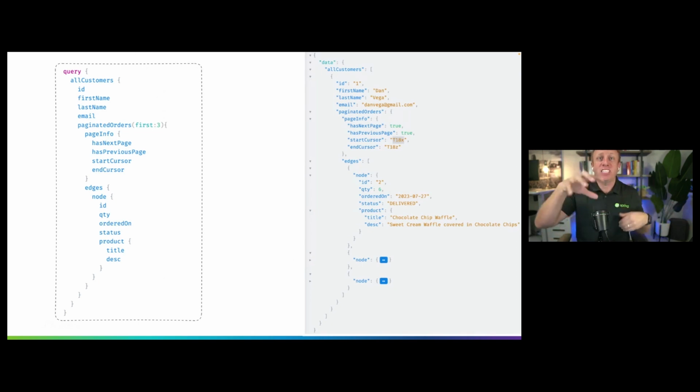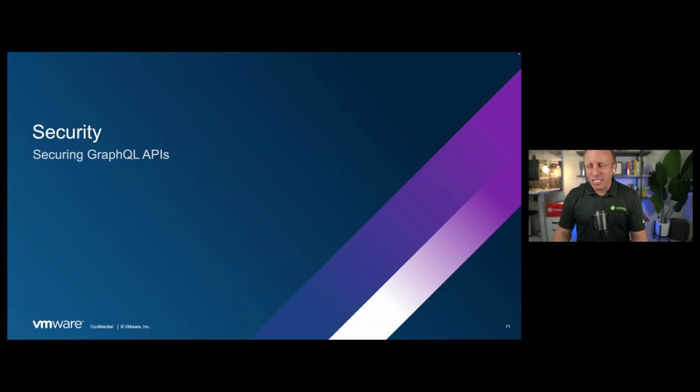Now there's a specification. If you've worked with GraphQL in other languages, I actually did this a few years ago when I didn't even know what it was. I didn't know that there was such a thing as the cursor connection specification. I remember writing these queries, and now I see them here in Spring, and I'm like, oh, okay, now this makes a lot of sense, right? So that's pagination in GraphQL.